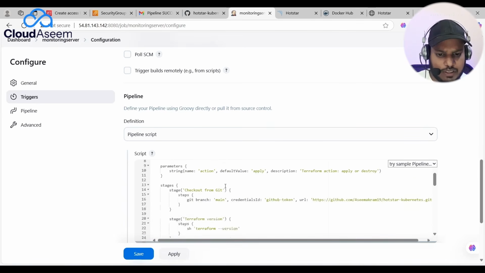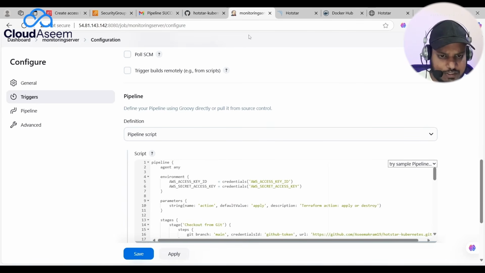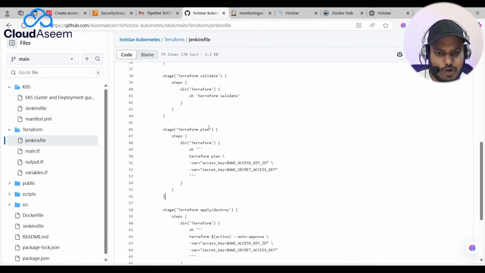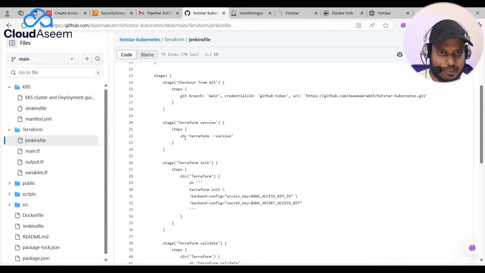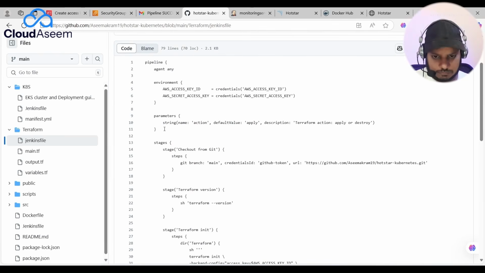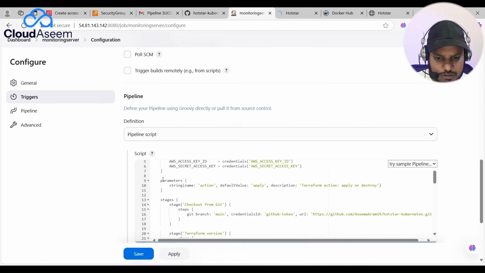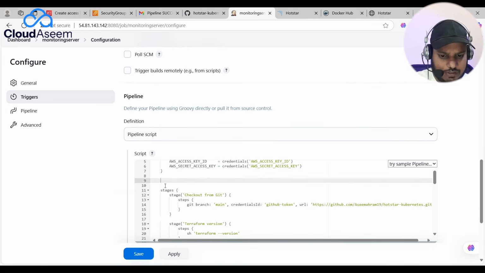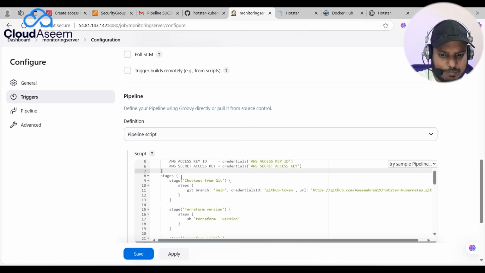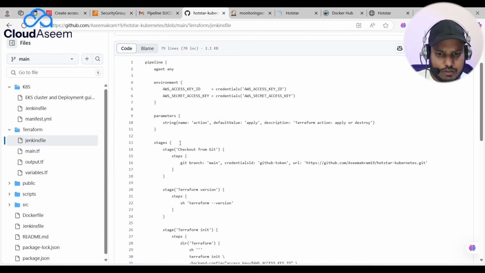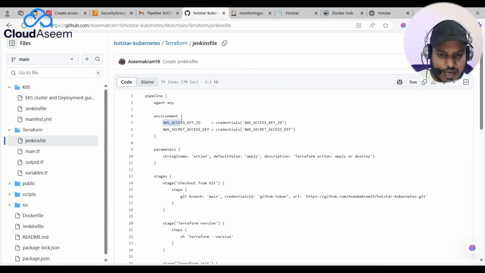So if you check over here, let's see what I have specified. Simply, I'm going to use a parameterized build. With the parameterized build, let me just remove this parameter as well, since we don't require this, we will set it manually. If you check over here, the first thing I'm going to add in the environment is the access key and secret access key, without exposing them on our Jenkins pipeline.